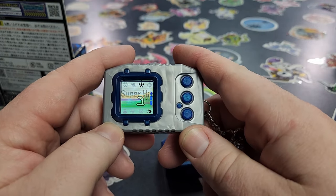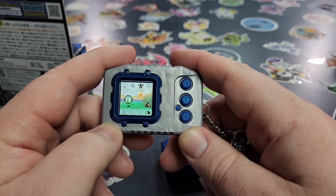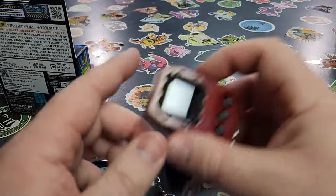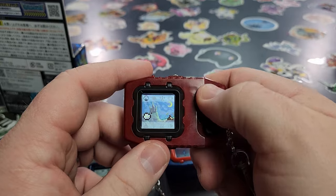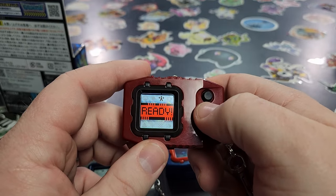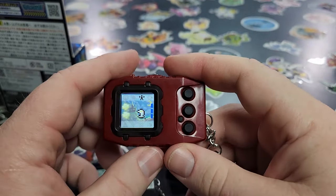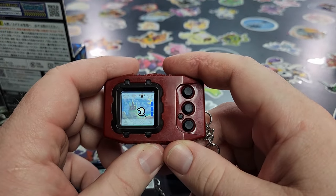It would be a lot easier for me to do if I wasn't trying to do it on camera like this, because I'm also trying to knock all over the camera at the same time. I thought I saw the red. And again, this one needs red also. Why do they all like the color red so much? I like the color red. There we go. We definitely got the red that time.